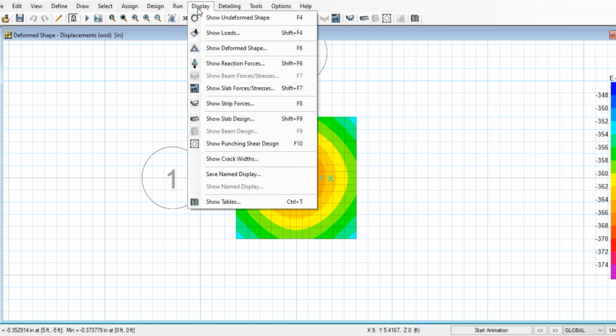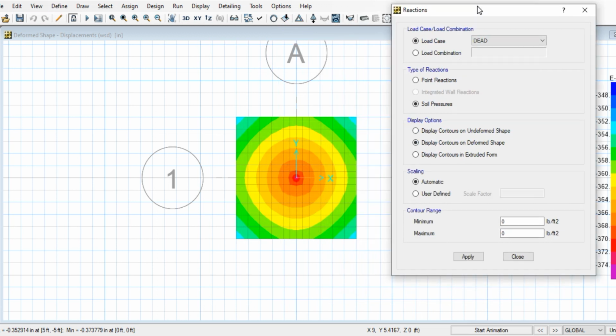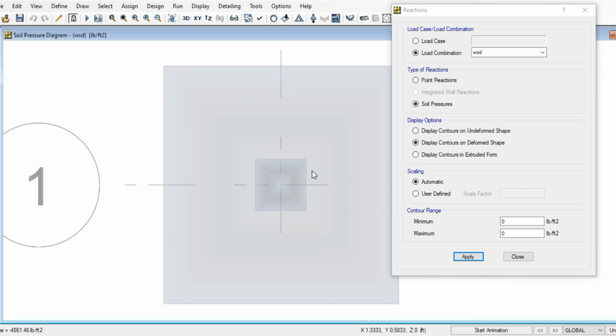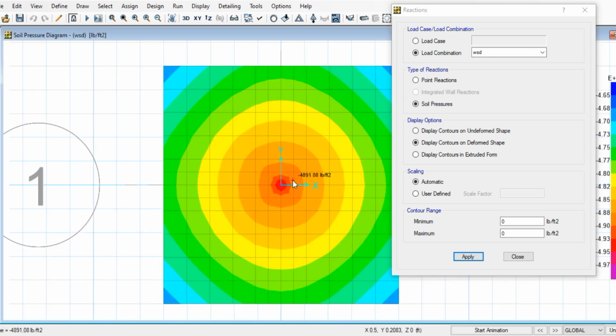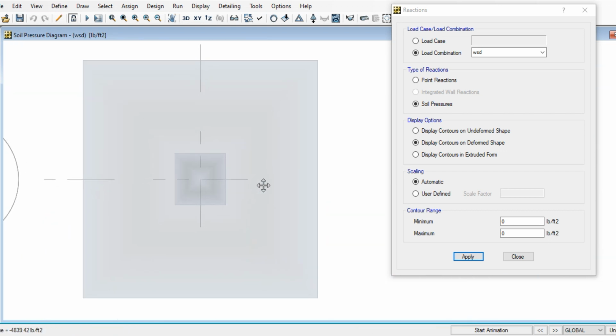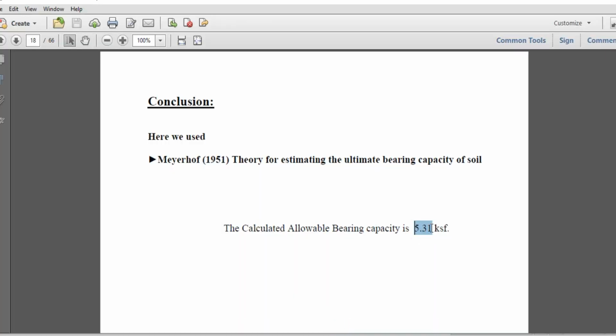Okay, the reaction soil pressure for WSD. My allowable bearing capacity is 5.31 KSF.